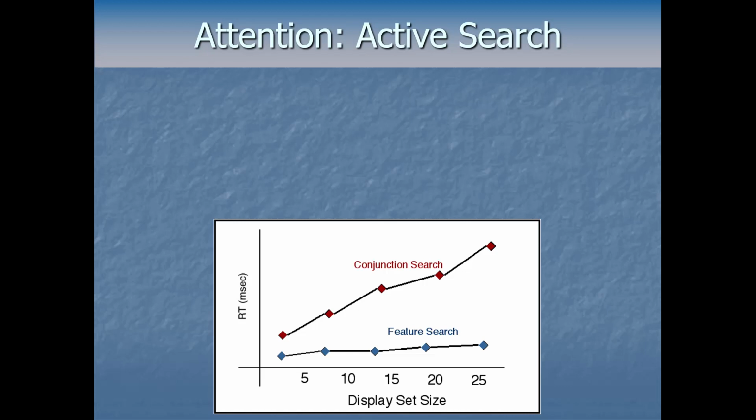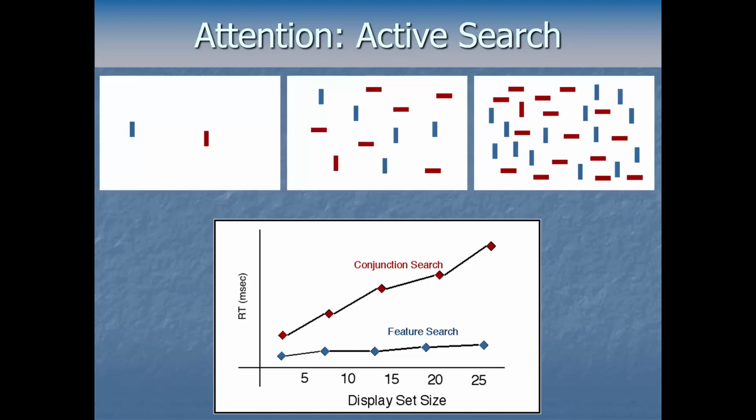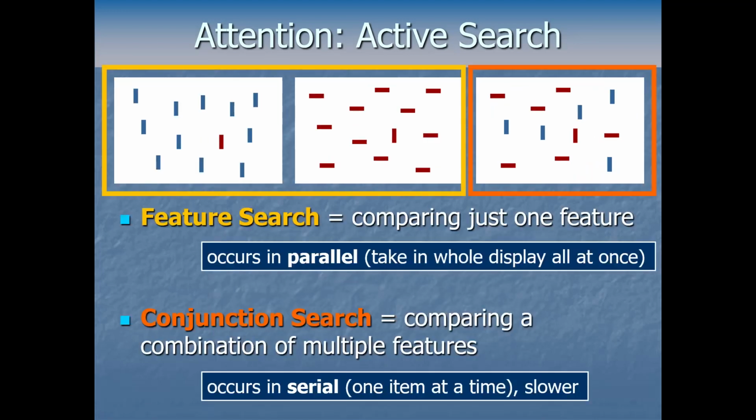And then on the x-axis, we've got display size, just meaning how many items there were on the screen for a given display when we flashed it up there. So as you can see, display size doesn't really matter for feature search, but it makes a huge difference for conjunction search. So that tells us something important about how our brain is doing the searching in these two types of situations, when we can just distinguish things based on a single feature versus when we have to look for a conjunction of features, like in these two. And you can see that the number of items matters a lot more in that type of search, in a conjunction search.